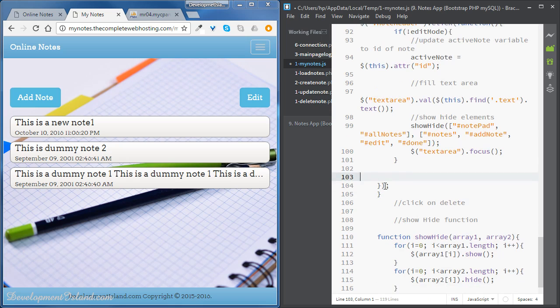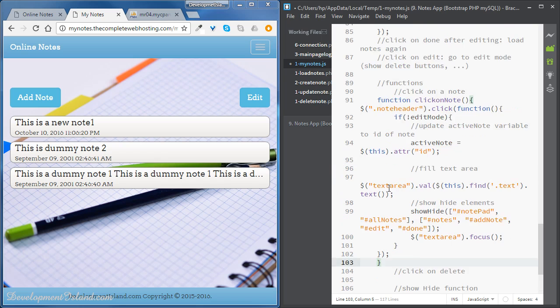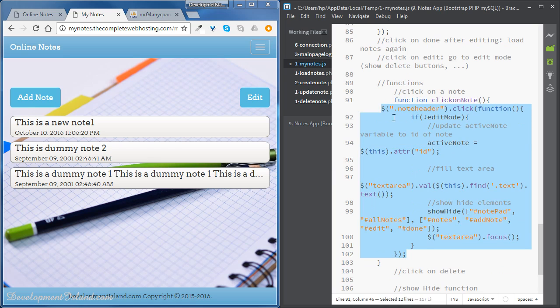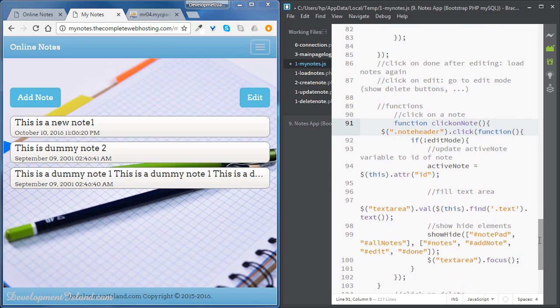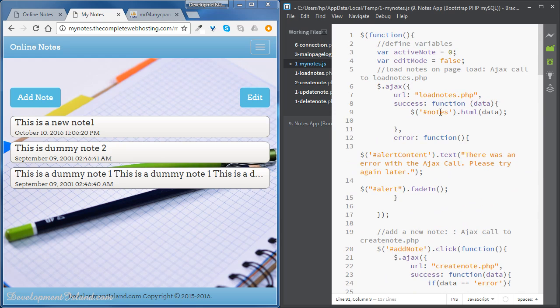Just tidy up our code a little bit. All right, so now I'm going to call this function inside the Ajax call. Once the call is successful, we're going to call that function.